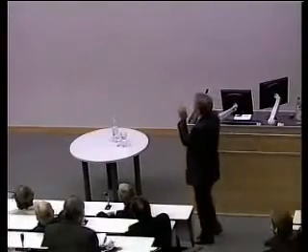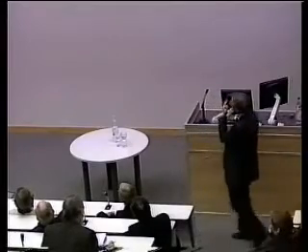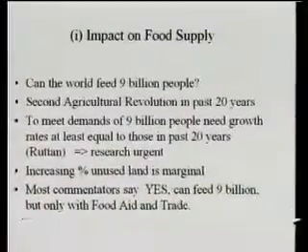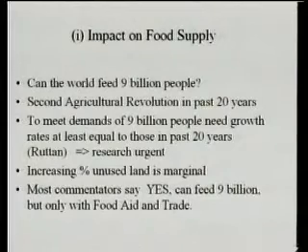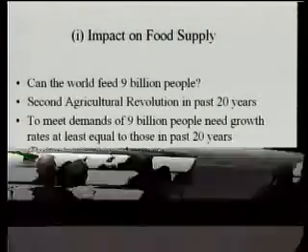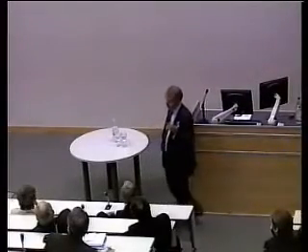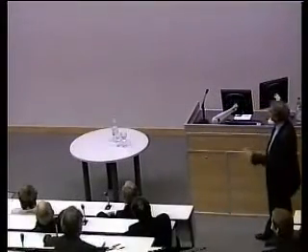Right, now let's look at the impacts. Can the world really feed 9 billion people? We've had the first agricultural revolution, the green revolution in India, which has transformed India's ability to provide food, and very much driven by the scientific community in India, developing modern plants that were capable of yielding much more efficiently than the older crops that were used before. So plant biology has played an absolutely crucial role in India's capability of feeding its own population.